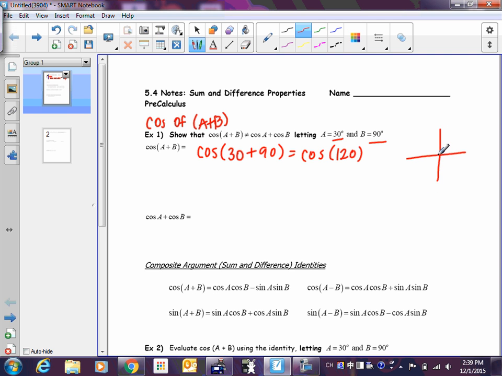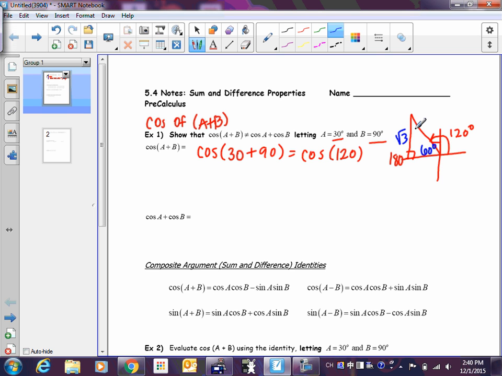Okay, so let's think about what quadrant 120 is in. Quadrant 2. So let's draw the triangle. Remember, this is 180 all the way here. This is the 120. So what's the reference angle down here? The reference angle is 30. 120 gets me to this line right here. 180 is the first line, it always starts right here. So from 120 to 180, how much further? 60 degrees.